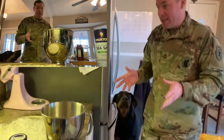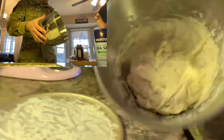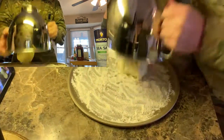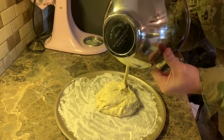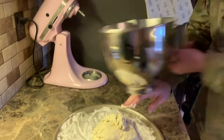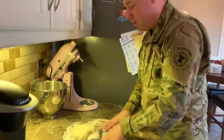So we've let the dough rise for way more than the five minutes that the box said. So this is what it looks like right now. We're gonna go ahead and dump it out on a floured surface here — ironically it's a pizza pan. And then we just knead it as it gets stuck all over my hands because I didn't flour my fingers like I was supposed to.